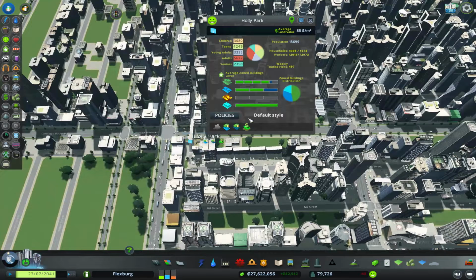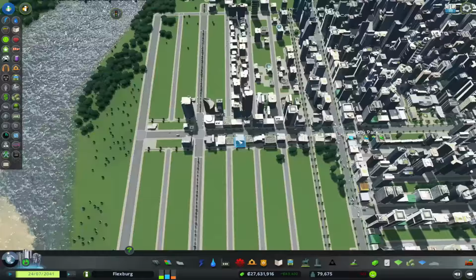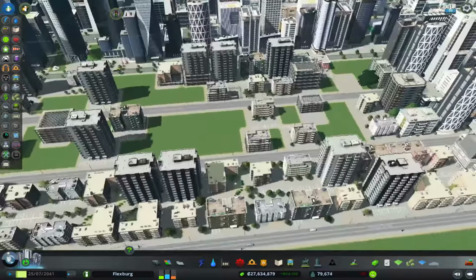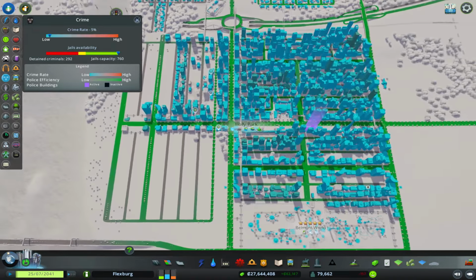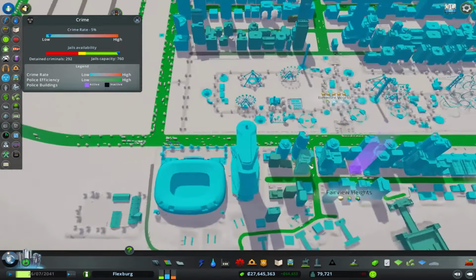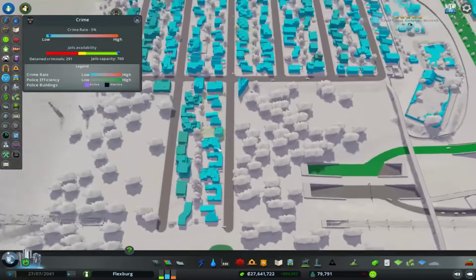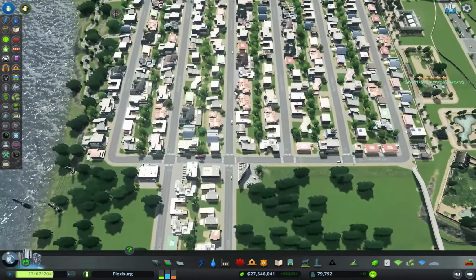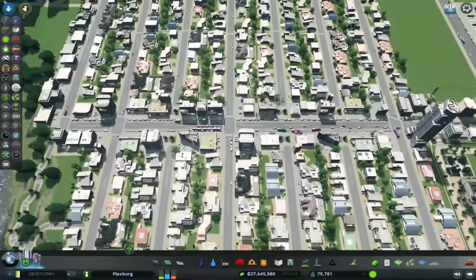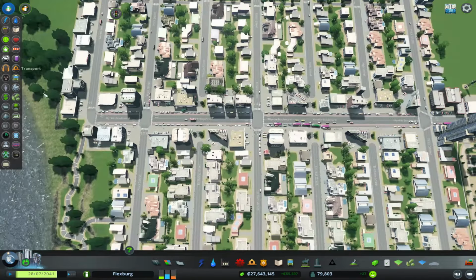So let's look at the Holly Park. Small business, big business benefactor, high-tech housing, smoke detector distribution. Well, that's fine. Okay, how about police coverage? I think I might need another police station. Well, it's okay coverage. This coverage in here is atrocious, but that seems to be a pretty peaceful neighborhood. Not for long, though. The wrecking ball is going to come through there with a vengeance.